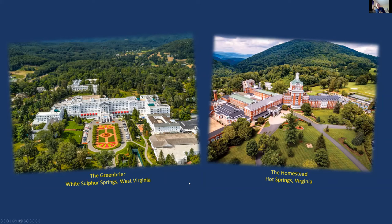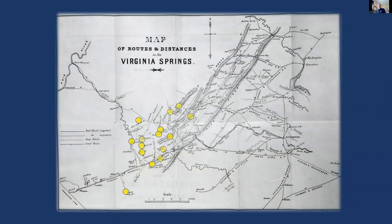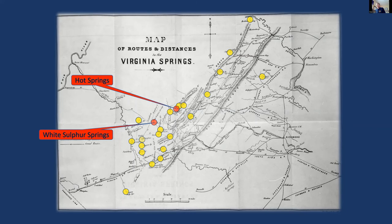So why these two establishments that go back actually quite a long time into the colonial era? Well, one of the things that Virginia has and was particularly appealing back in that era were the mineral springs, hot or otherwise. The closest one to us would be up here near Warrenton at Fauquier Springs. The Virginia Hot Springs, if you will, is located just to the west of Staunton and up from Covington down here.